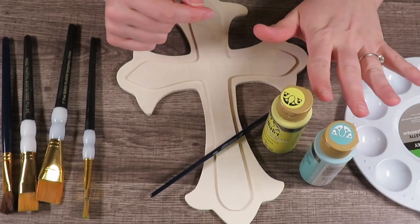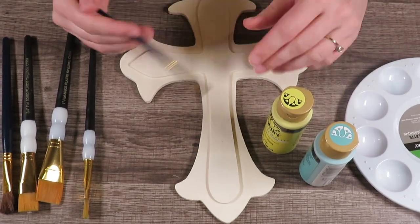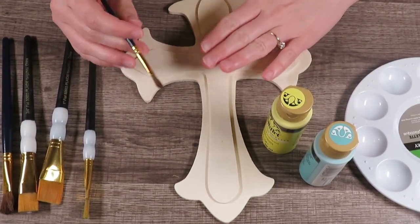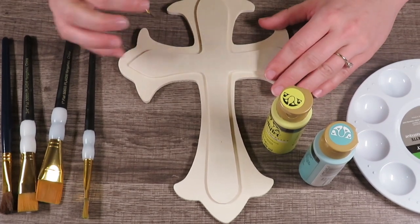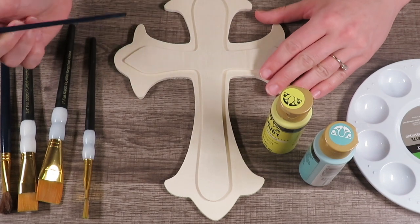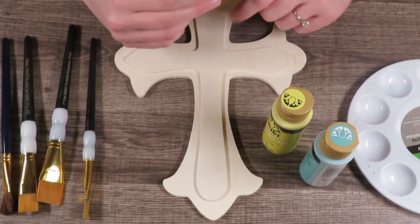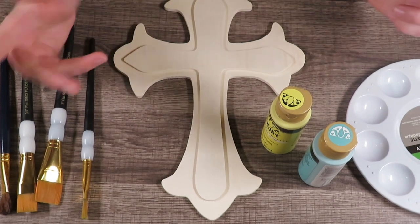Today we're going to use some acrylic paint and a cross that I picked up from Walmart, and we're going to do a little bit of painting. My goal is to paint this one color and this one color. It may not turn out that way, and then I have a little saying that I'm going to write on it. Let's go and do some painting.